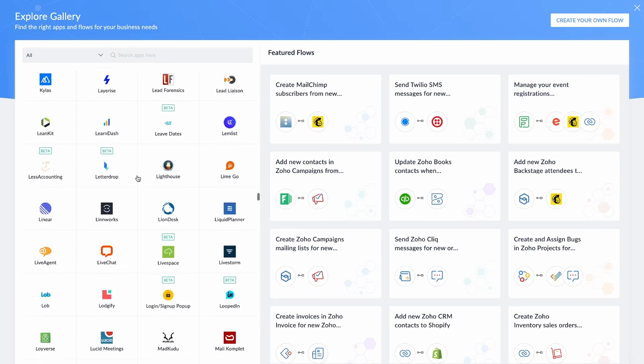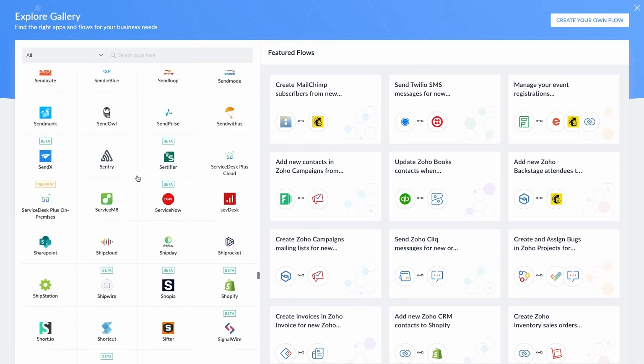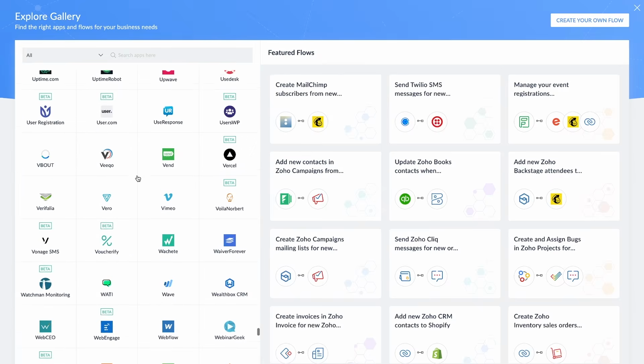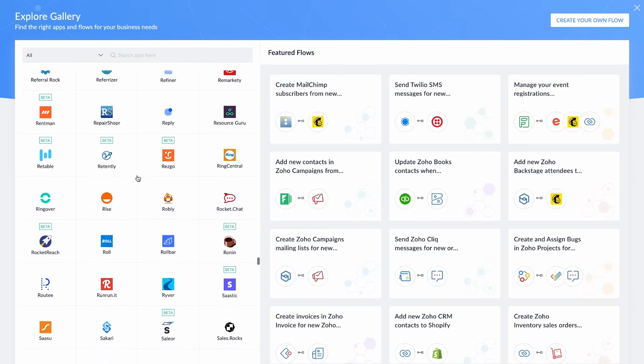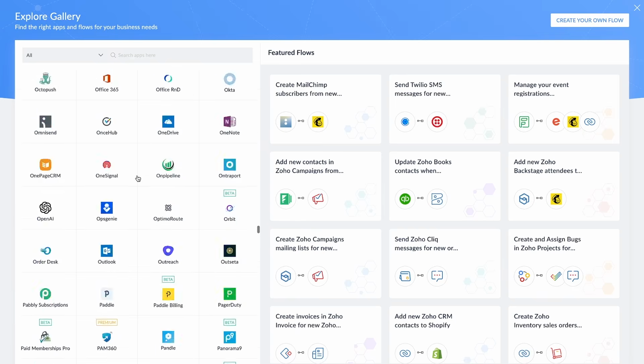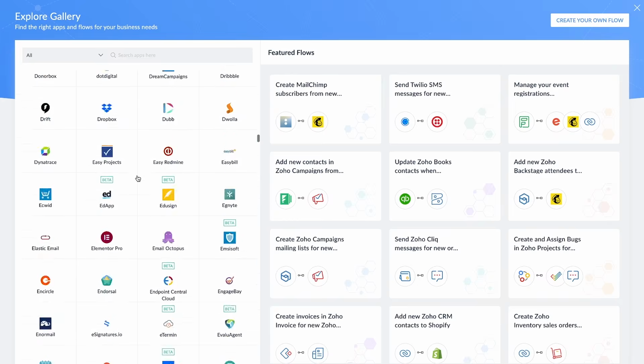And look how many applications you can integrate and automate with Zoho Flow. It is absolutely insane how much you can do here. So if you're looking to do an integration and you're on Zoho One, you already are paying for Zoho Flow. Why not use it? It's cheaper than Zapier. It's just as robust and it can do quite a bit. So go ahead and check that out.